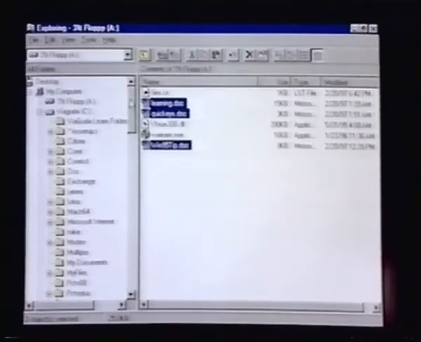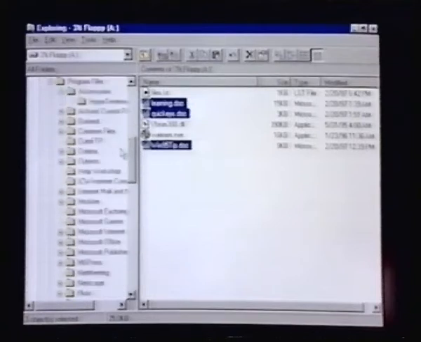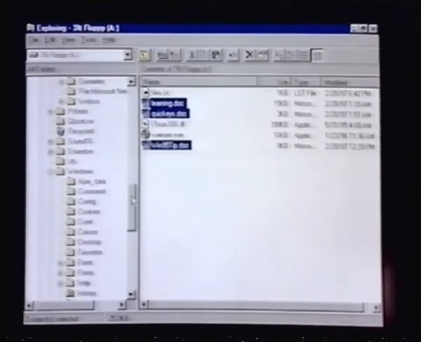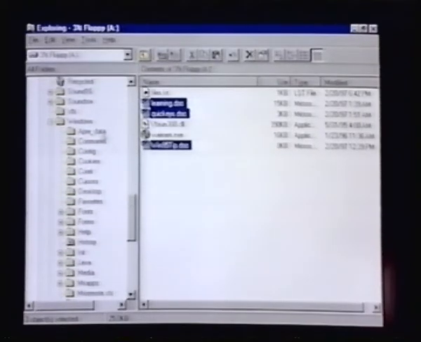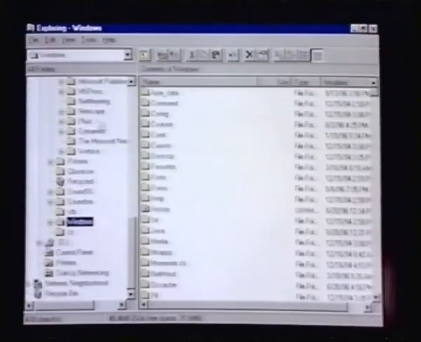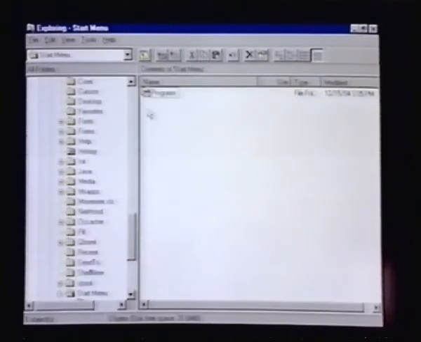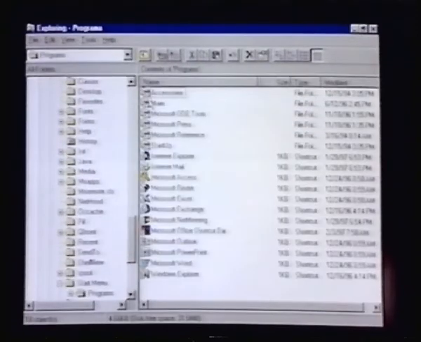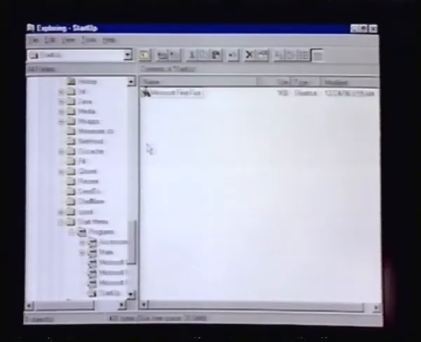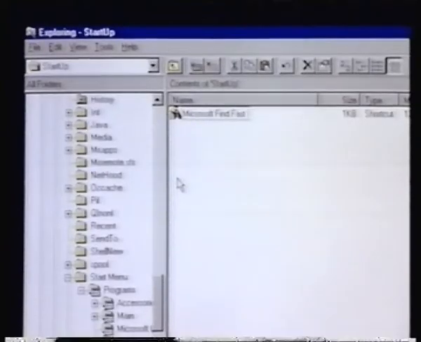An exercise we may want to perform from time to time would be to place a program in the Startup menu. First, we need to find the Startup folder. To do this, we focus on the left side of the window. Find the Windows folder, then double-click it. We look at the contents of the Windows folder. Find the Start menu, then double-click it. We double-click Program, then find Startup and double-click. The right side of the window shows us what's in the Startup menu.